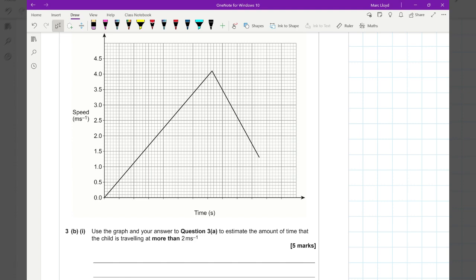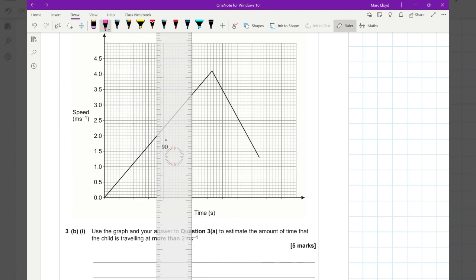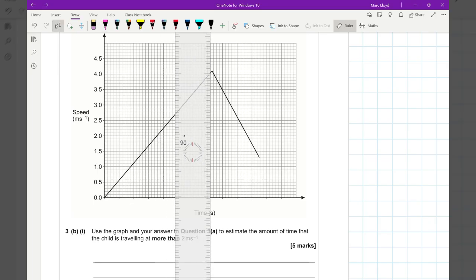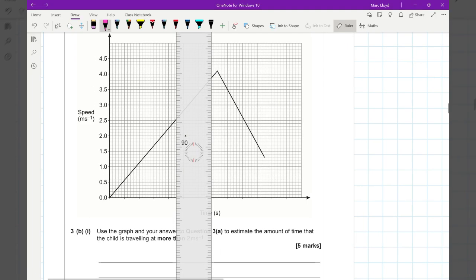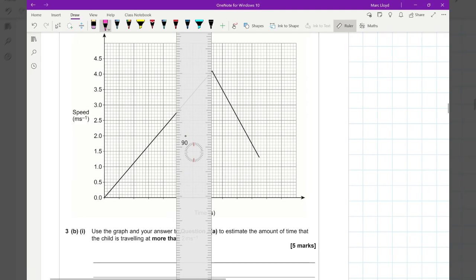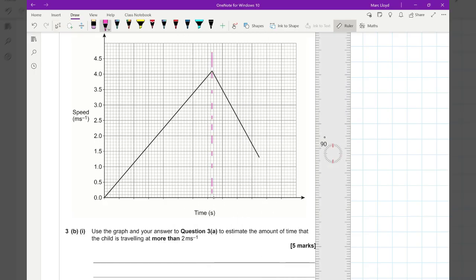However, from here, you use a ruler, and I will also use my ruler. Get it to 90 degrees there, bring it into here. Just move it a bit more, come on, get there. Like that. Page moved, don't you dare. This is the problem with using the technology. All right, so there we are. There's my dotted line, and you can see roughly there is where the time will be from earlier.